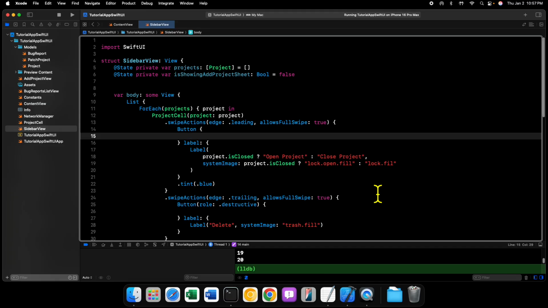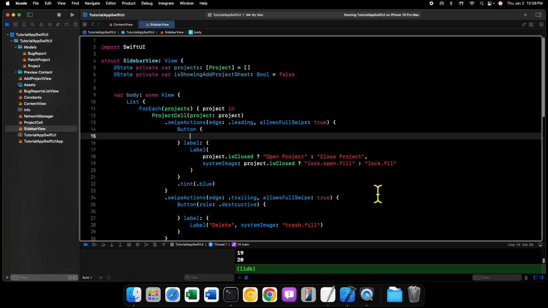Now this action is going to call an asynchronous method called update project status. And this is what will send our request.